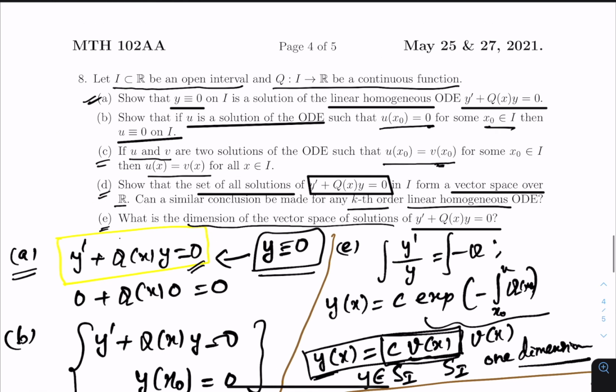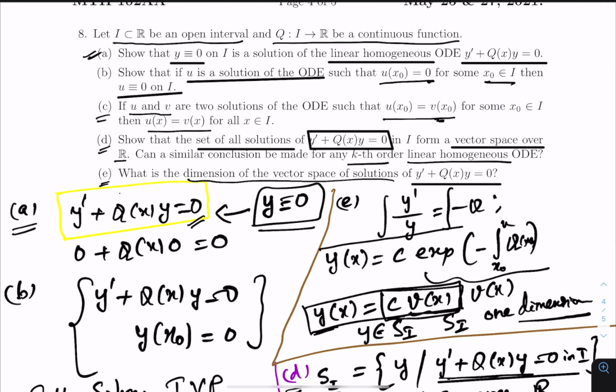Okay, so what is the summary of this problem? If you have a linear homogeneous ODE, more or less we have classified everything about the solution set. One, we have a formula for the solution. When we did it, we actually obtained a formula for the solution just by integrating, because it was a separable type ODE. Second, as you can see from the general solution, it's a one parameter family of solutions. Though there are an infinite number of solutions, because it depends on C, and C is from the real line, you have as many solutions as real numbers, if you count the number of solutions. Whereas if you see it as a vector space, it is of dimension 1.